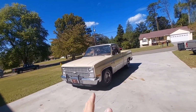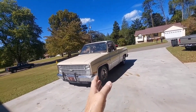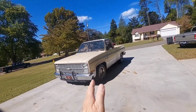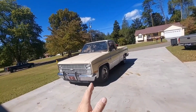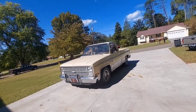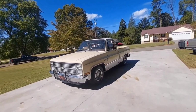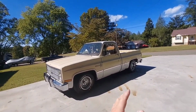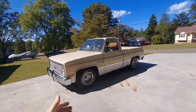And even if you're working on a project of your own, like I've been doing for years on this, you can send a video, and then a year from now you can look at the video again and see how much it's changed. You see what I mean? Like this truck, like all my trucks. So it's a lot of fun, guys, and nobody makes fun of nobody's stuff because we're all family. We're all doing this together, right? We're all trying to fix something that's got a story.